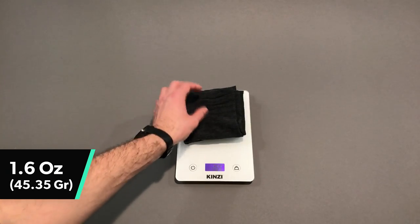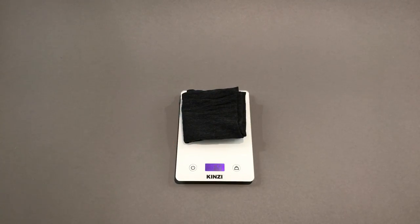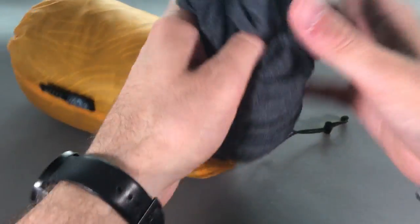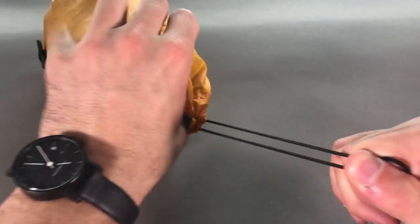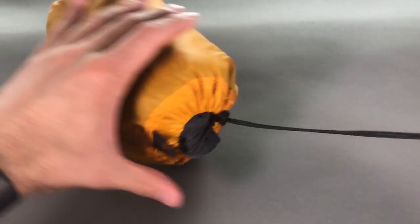Plus, it's super soft, like you're petting a sheep. It's really light, small, and compact, coming in at 1.6 ounces. And if you fold it or roll it up, you can easily tuck it away into your pack or a packing cube, and it basically goes unnoticed when you're in warmer climates. But once you get into that colder climate, boom — it's right there, ready to go.